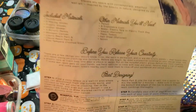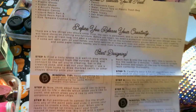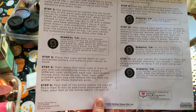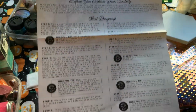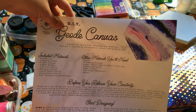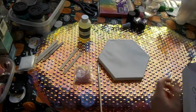look at the instructions yourself, perhaps if you want to follow along, maybe with your own resin, or get the kit yourself one day. So you can see, nothing on the back, how exactly I'll be going about this. Now, let us get started.